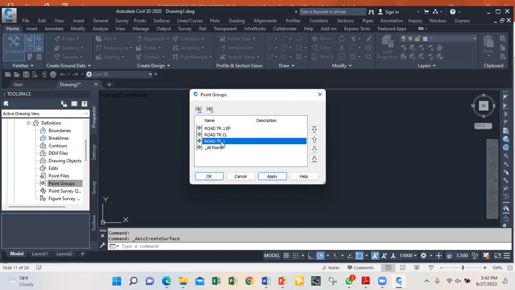So when creating your surface, your major target is to ensure you select the whole data, not the filtered one. Because this center line, this CL and the EP, they are still within the place that I imported, which is this one here. So this CL is standing alone, the EP is standing alone, but this one covers both the EP and CL, all the whole data. It's going to establish one besides the whole data. So I'll select this and click apply and OK.